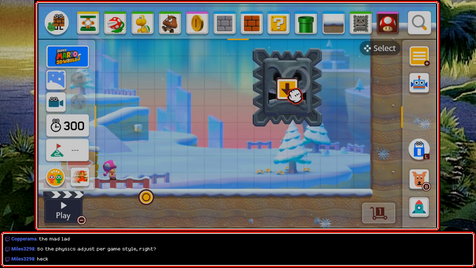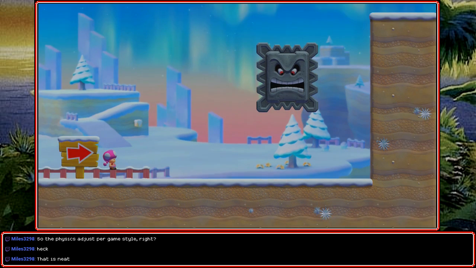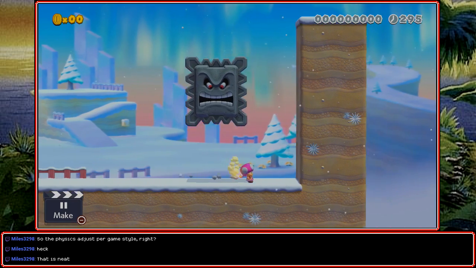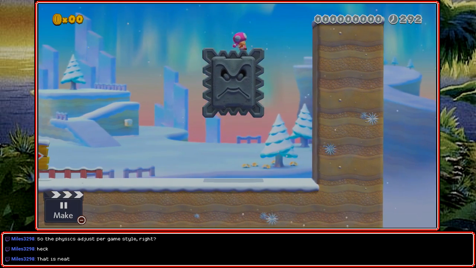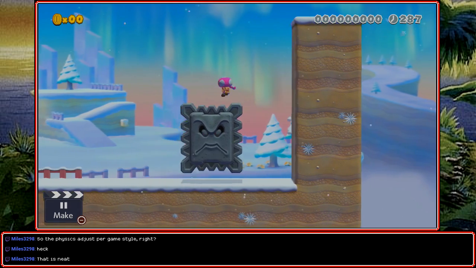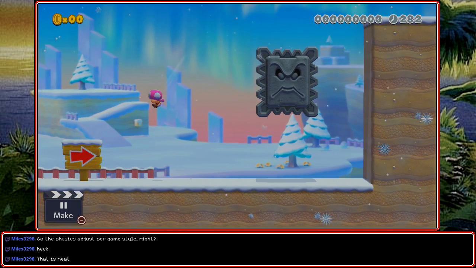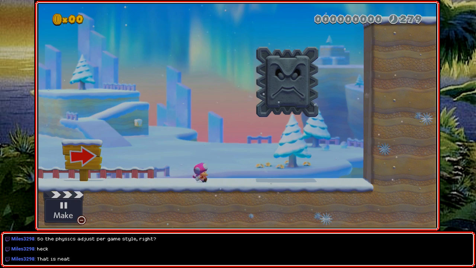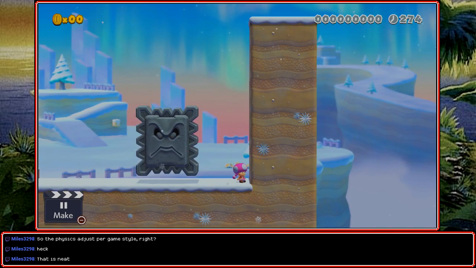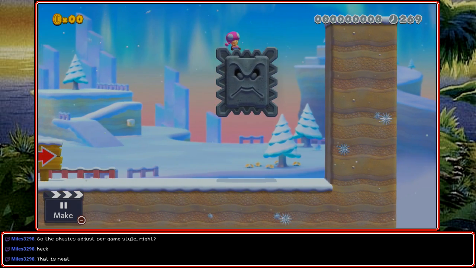And you can also have the rebel thwomps. Here I go. Okay. Alright, this is the idea I had. So you go up here. The thwomp challenge. It's not actually much of a challenge. Oh, you can long jump in this style. And that almost killed Toadette with that.